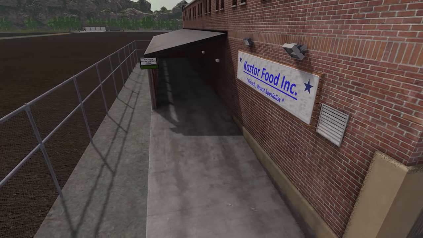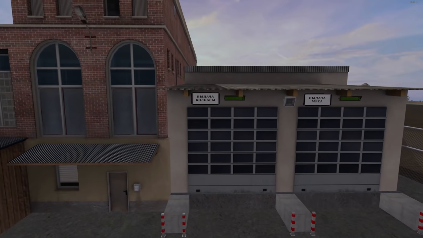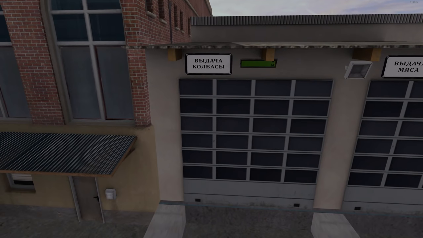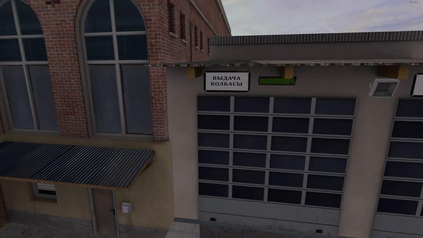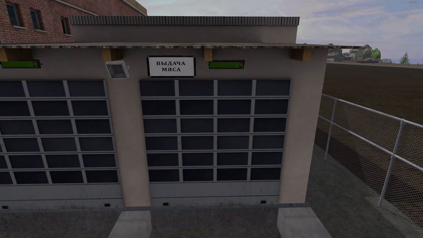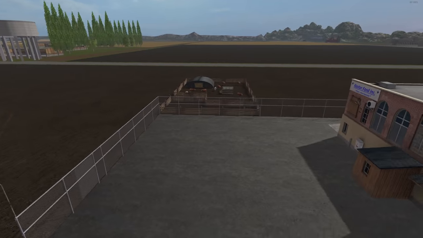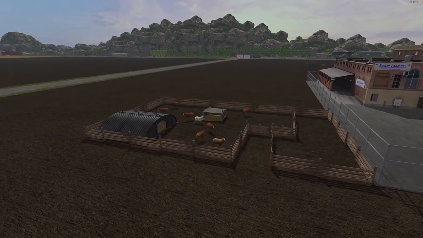You're going to back up your trailer here, drop off your animals once you pick them up. Then they're going to be processed. This is your sausage pickup, although even knowing that's in German there. And this is your pickup for your regular meat. And the price is going to vary. So yeah, basically for your sausage, you're going to get $4,350 per 1,000 liters, and $5,107 per 1,000 liters. So good selling price.